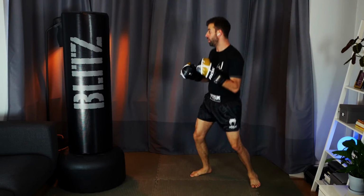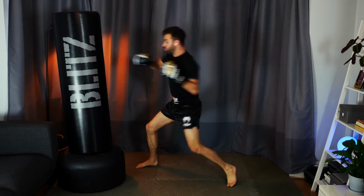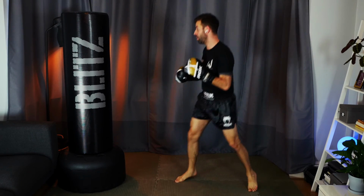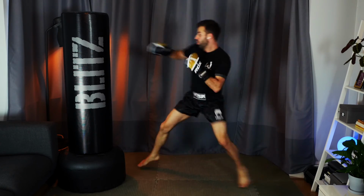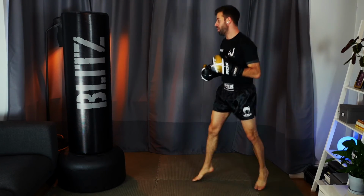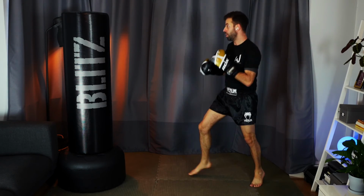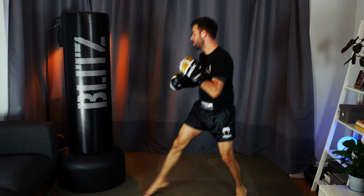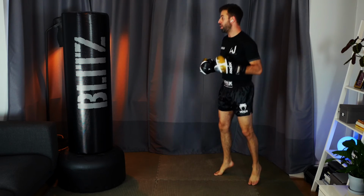I'm using it to put a hand out and measure the distance to ensure that when I throw my spinning hook kick, which has a moment of blindness for myself, that I know it's going to find the target. So that 1-2 with the body, then I work the stance switch, I probe out with my jab, use it to set and measure whilst I prime myself to rotate, bring that back leg round and hit with that spinning hook kick round to the head.